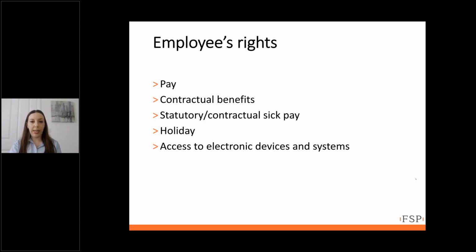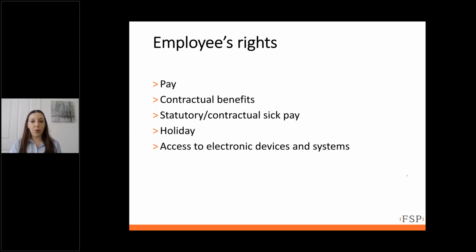And a suspended employee will not usually have access to the employer's electronic devices or systems. If the employer has any particular policy covering this, then this should be followed. However, there might be certain situations where it would be appropriate and even sensible to allow access. For example, if the employee needs to attend an investigation meeting, a disciplinary hearing, or if they need to liaise with their chosen companion for the hearing, if this is a work colleague. Again, this is something that would help to demonstrate a fair process.